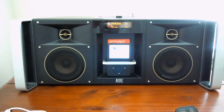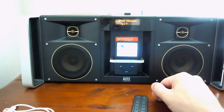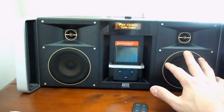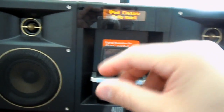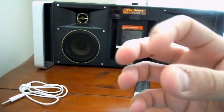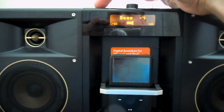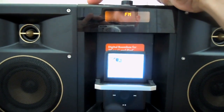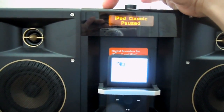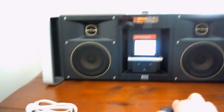So that was 20. I will tell you real quick, and I'll wrap this up. Again, I'm really happy with this Altec Lansing. Really happy. It has been a really good unit. The sound quality on it is great. I have my EQ. I'm a little picky. I like my treble to be high. I like to hear drums and cymbals, and I like to hear it all come out. So for me, I have my bass at -4, and I have my treble, oops, I apologize, all the way to +10. That's just me. It's just the way I like to listen to it.